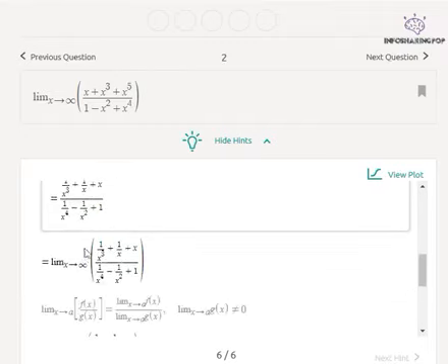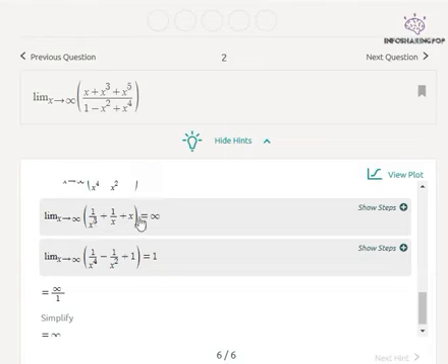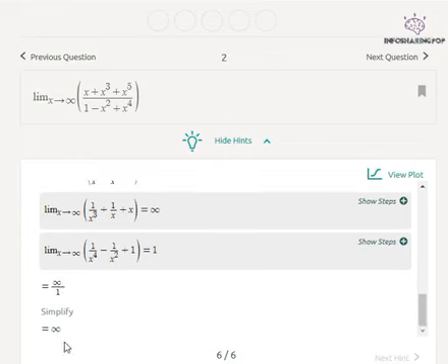So we're going to proceed by substituting infinity into it. When you substitute infinity into it, this will become 0, this will become 0, this will become infinity, and this also 0, 0, 1. So in the end you only have infinity and also 1, which is the division of the upper function by this. So the final answer is equal to infinity.